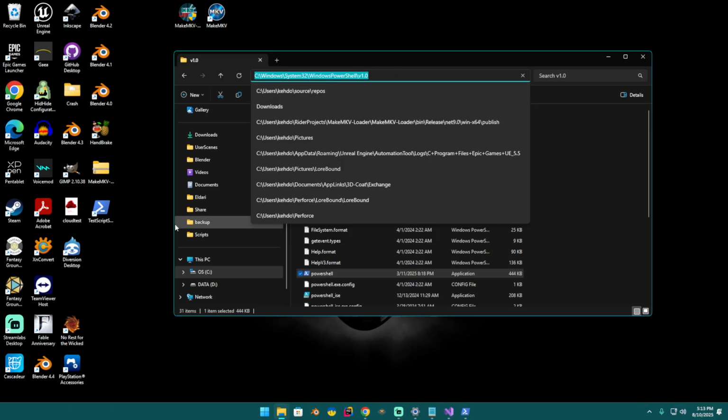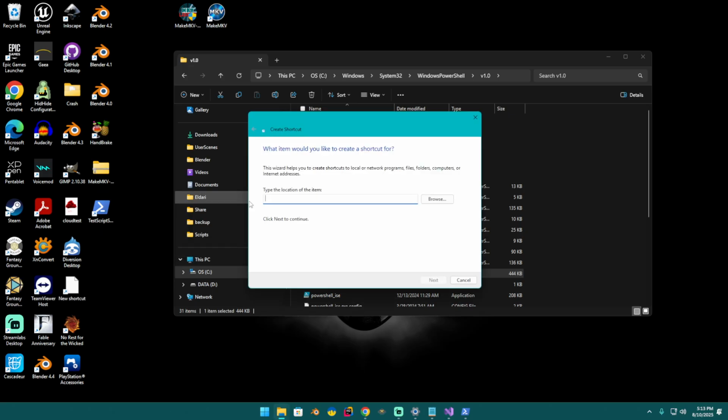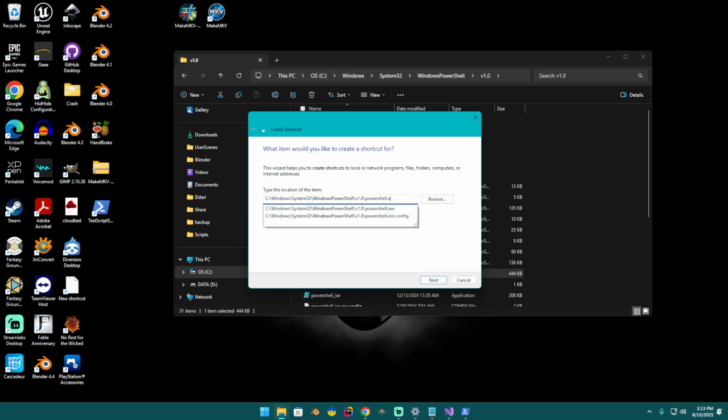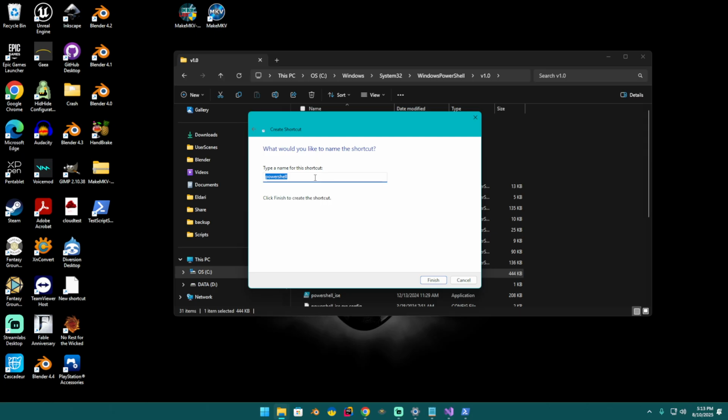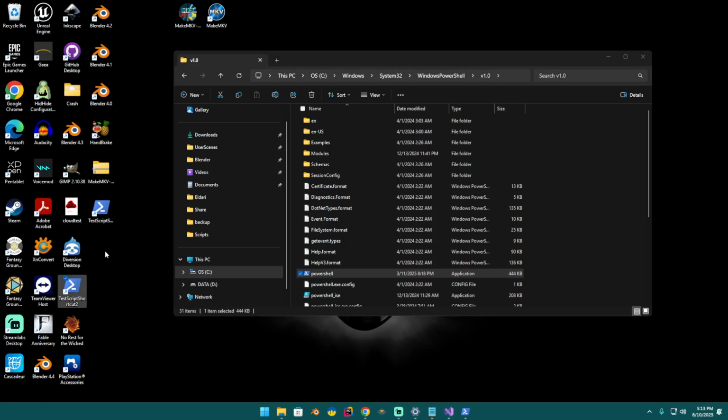We're going to copy it, and on our desktop we're going to right click, we're going to hit new, we're going to hit shortcut, and we're going to paste, not post, I suppose you call it a post, but it's actually a paste. We're going to paste that in, and we're going to do backslash and PowerShell.exe right there. That's what we want. Go ahead and hit next, and for the name of the shortcut we're going to call it test script shortcut 2. Very well named because you can see I already have one right here, so we're naming this one 2. We're going to hit finish. Boom, get this little thing here.